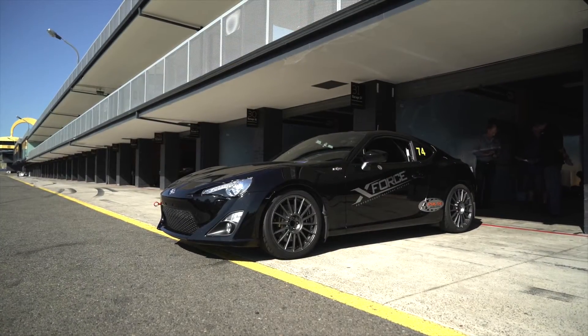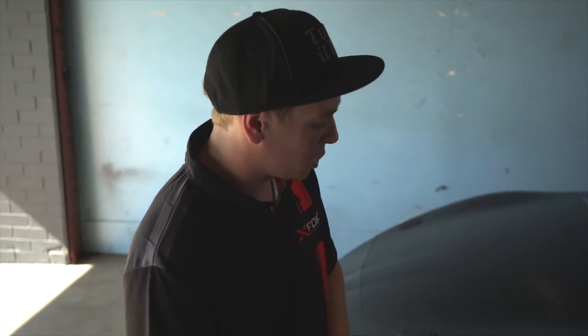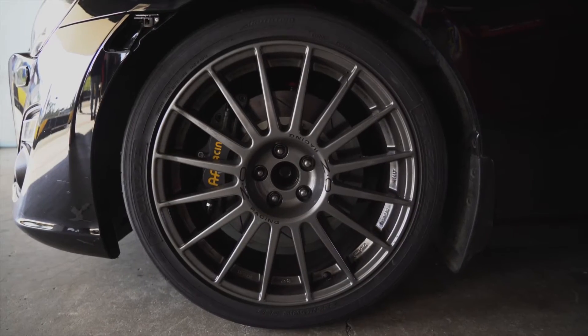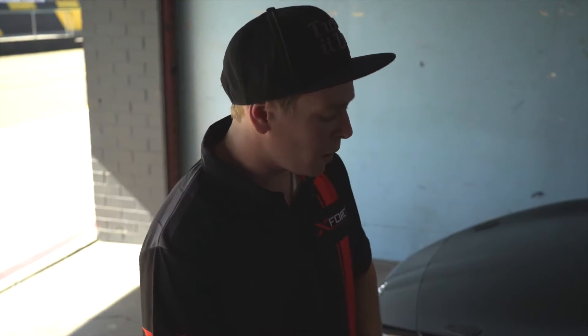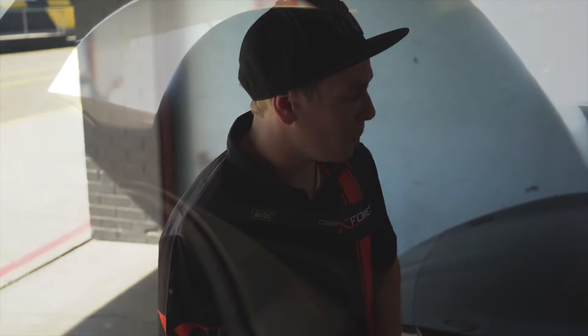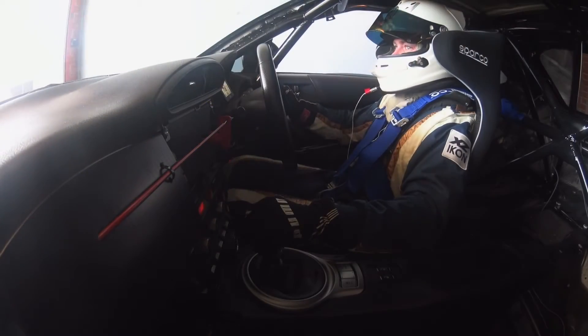Some of the control components we have for the 86 series this year are MCA red shocks and suspension. We're allowed to upgrade our brakes to AP 4-pot on the front and 2-pot on the rear. We run a controlled tire and rim as well, which gives us a good balance and grip. And then we run a Motec ECU and a control roll cage as well, which sums up pretty much the car. It's aftermarket componentry for the series.